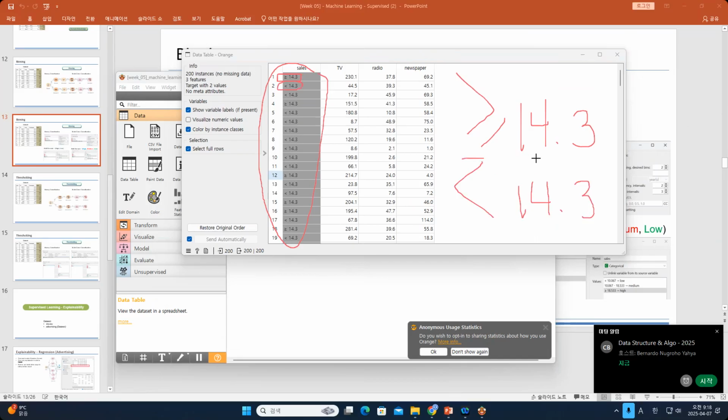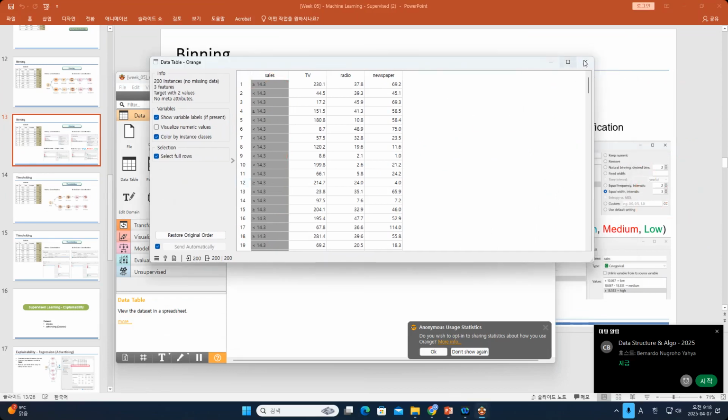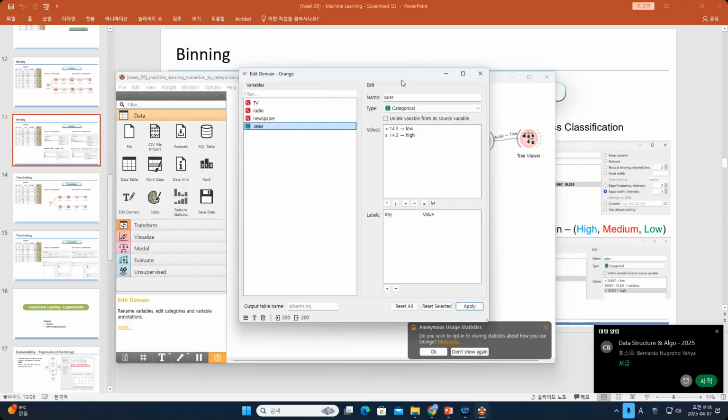And then we can make this category, for example, high, and we can make this category low. So how to change this into low and how to change this into high? So we use the edit domain.